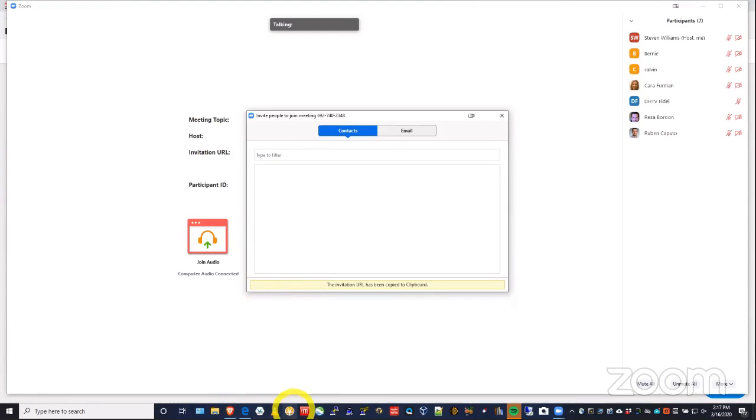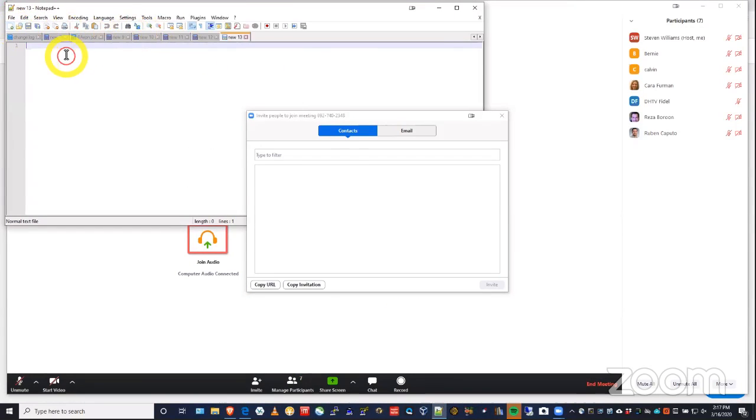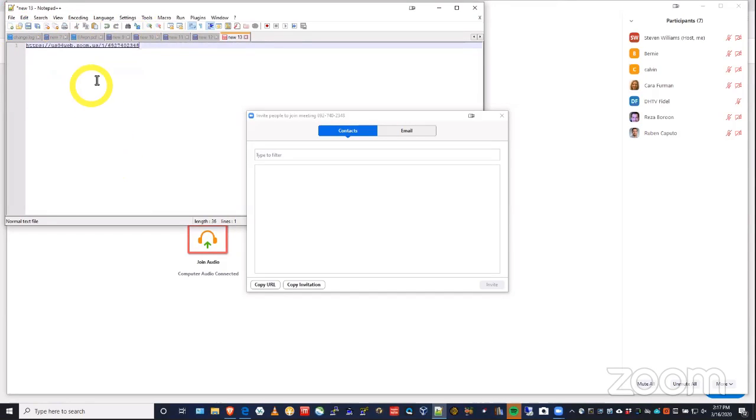And if I get a notepad and I paste this out, then you can see here's my URL, right? In this case, you'll see it's got US web. It's going to say CSUDH right there instead of that US web. This is because this is my private Zoom account. But now this URL, you can send this around in an email, and you could tell people in an email, hey, meet us at 4 o'clock at this URL. And if they have Zoom set up, it'll set up for them.